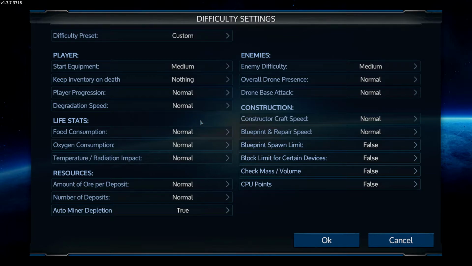The next three items on the list determine how the environment itself affects your character, especially the temperature and radiation. This has a severe impact on your character. There are meds and ways to protect yourself from these two things, but if you want a bigger challenge, you can definitely increase this to high, or simply turn it off if you don't want to deal with it at all.